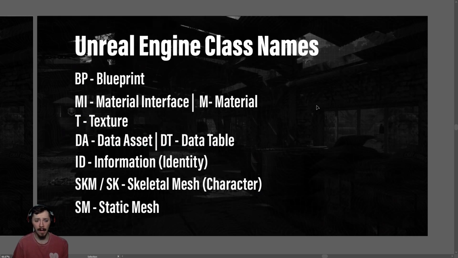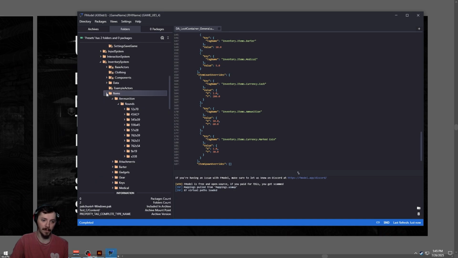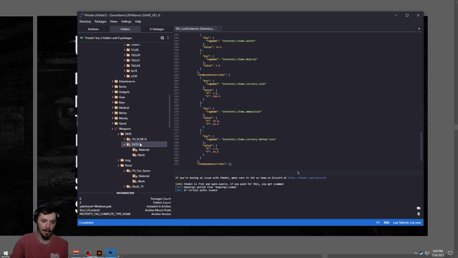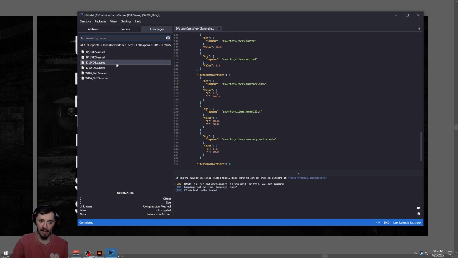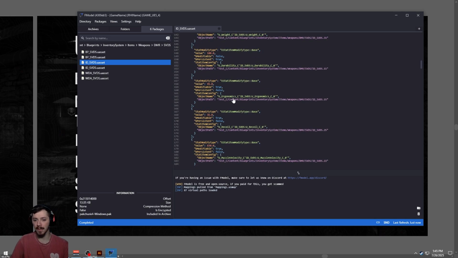An ID or identity class, usually you're going to find these at the head of items. So if we go to items here, let's say we go to the SVD. If you go to the header folder, the parent folder, you'll see an ID. In this, you'll see the name of it, what variant it is, if there's a short string abbreviation, just identity information.